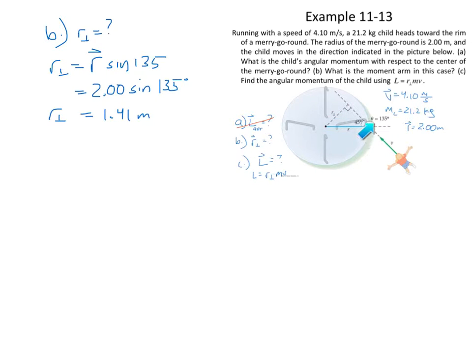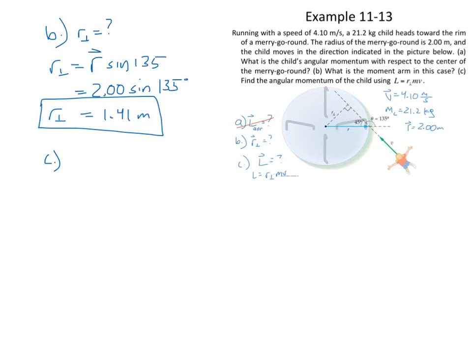So if you run at the edge at any angle other than tangentially, or an angle other than 90 degrees to the radius, then it's going to be some other hypothetical moment arm. In this case, it would be right there, and that would be 1.41 meters from the center. Again, I'm still trying to figure out how part A and C would be different. I was going to solve part A the same way I'm going to solve part C, but we're going to do that right now anyway.